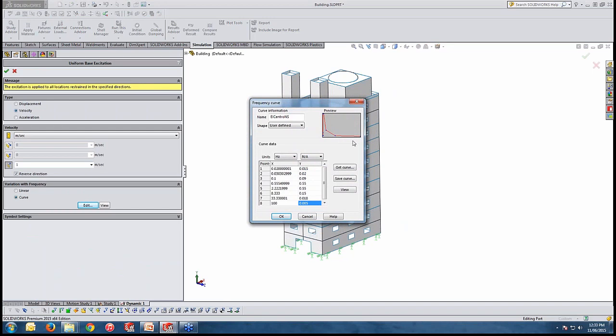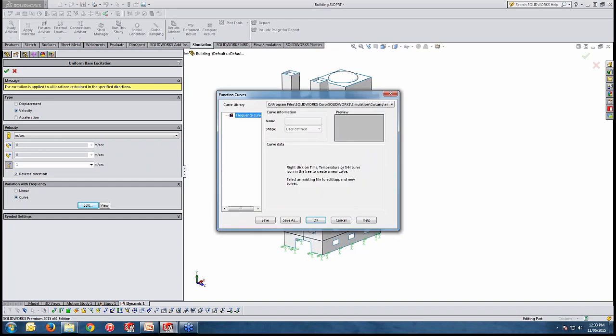Now, one easy thing to do is entering the value. If you have an Excel file, just copy and paste it here. Otherwise, you can get the curve if it's a SolidWorks curve natural file. You can see it has been addressed to read the curve from SolidWorks C drive, program files, SolidWorks Corporation folder, and this address, as you can see.